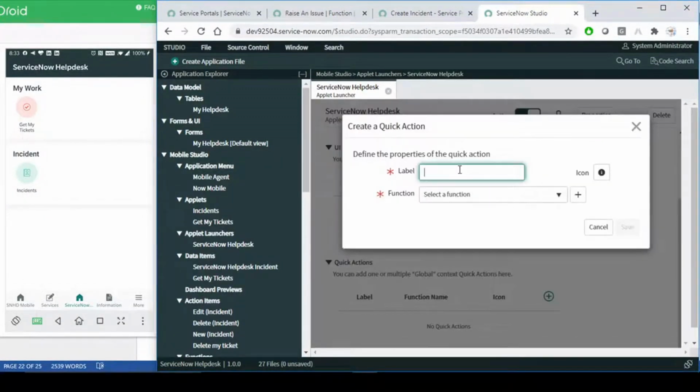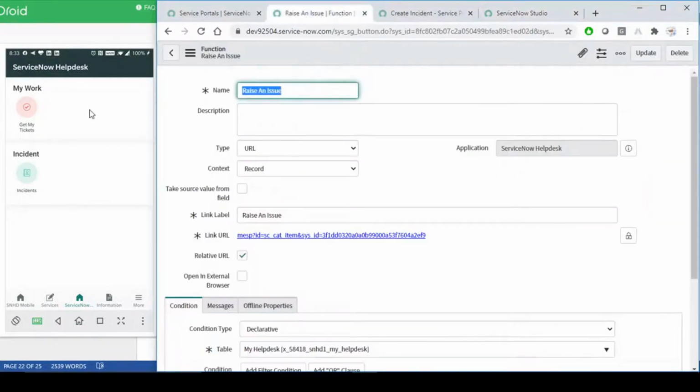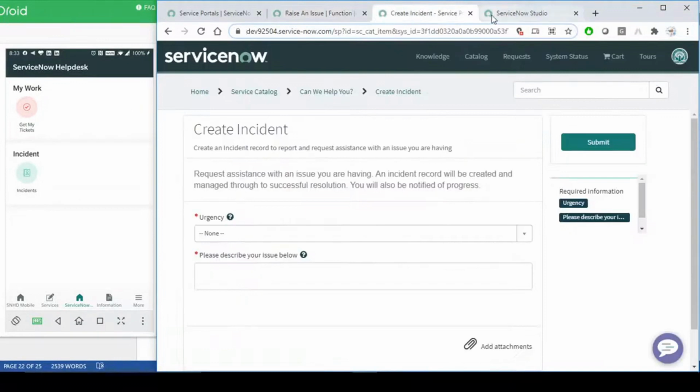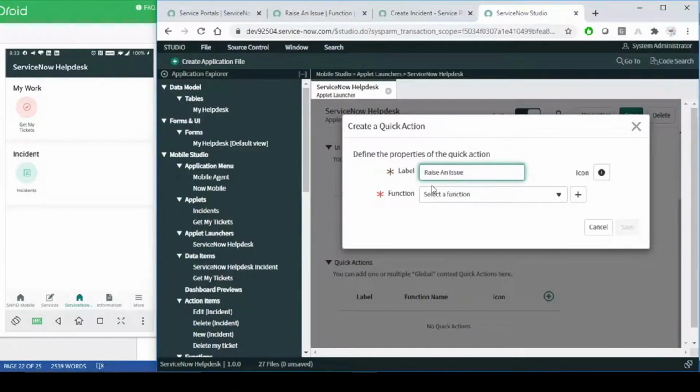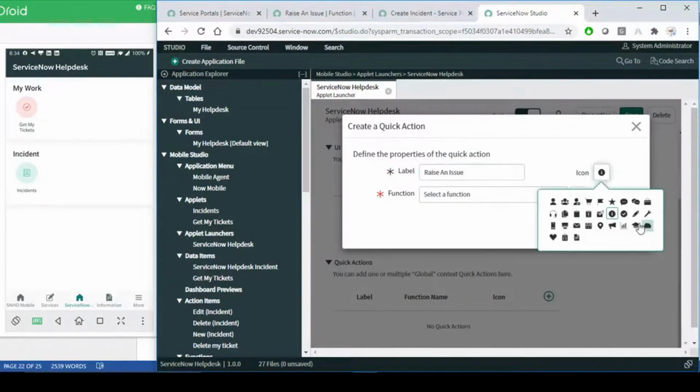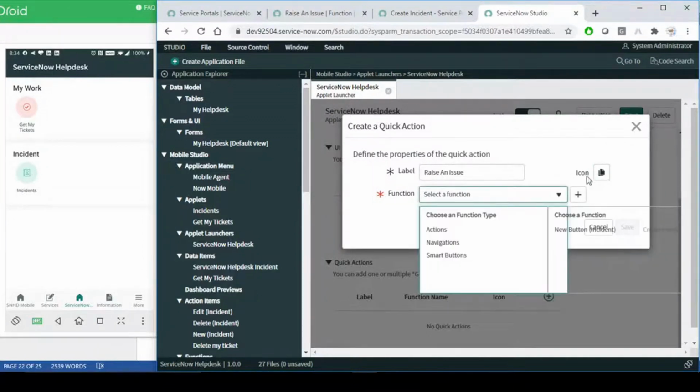Here we can grab our name, let me copy it, raise an issue, and give the label as raise an issue. For the icon, whatever icon you want to place, you just choose it from here. Let's say this one. Any icon you want to select.